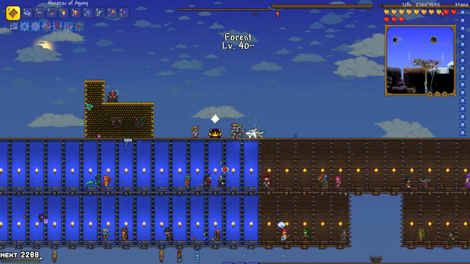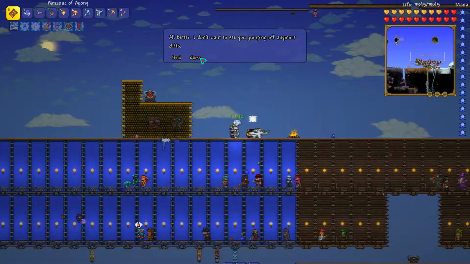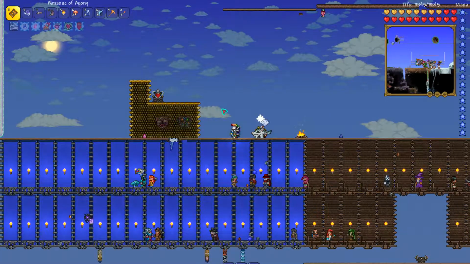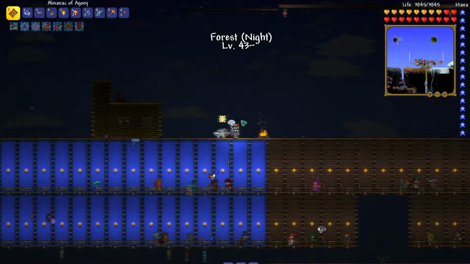Alrighty, so apparently I had to defeat the other last pillar, the Nebula pillar, for some reason. But now, when we actually heal, we should be able to fight the Moon Lord with no problems at all. Hopefully. If everything goes according to plan, of course. I don't want the nurse to go back to her house. Go back to your house, please. Make everything a lot easier.